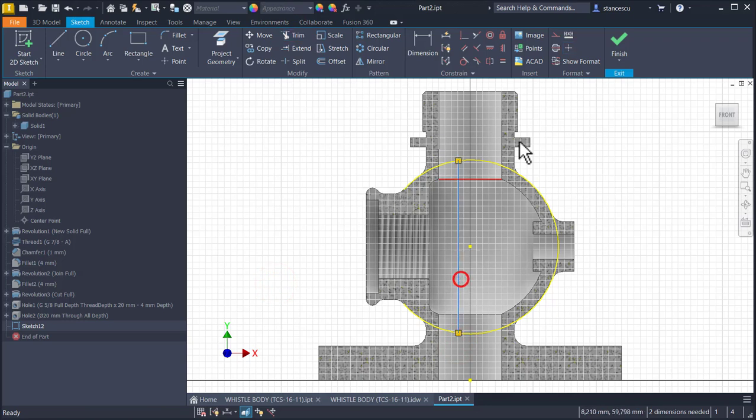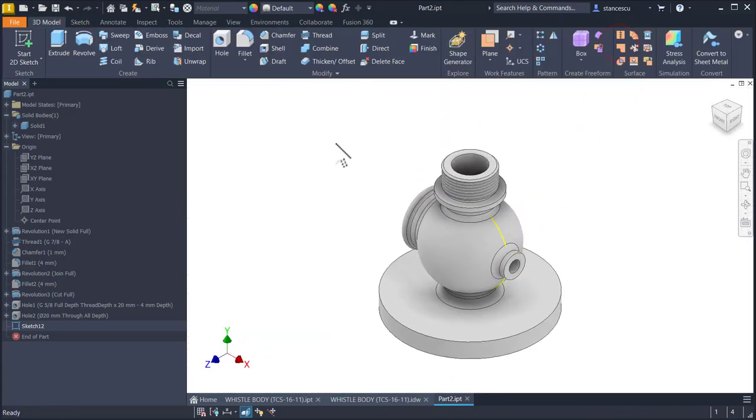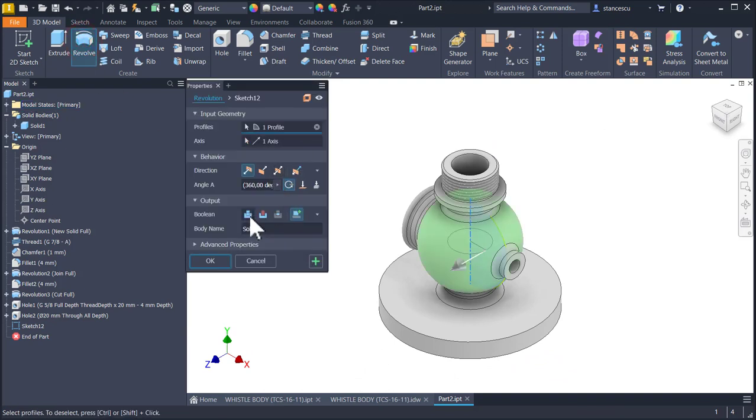This is a center line, and it must be coincident with the center point. Now I apply revolve of the half of the circle, and we have a new solid. Not a join, not cut, not intersect, but new solid.